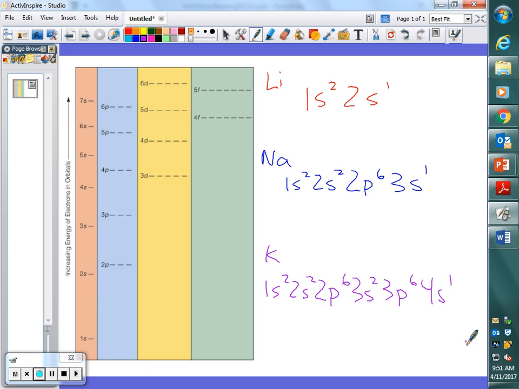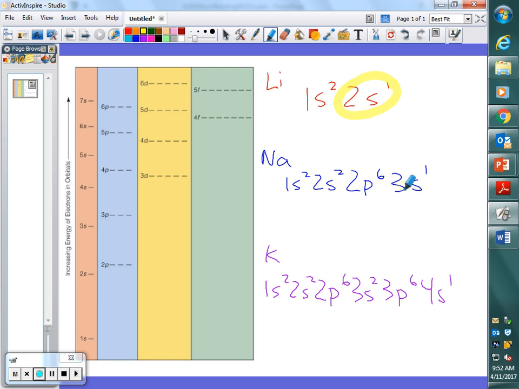So, how do those look? Does it look familiar? Yeah, you can do noble gas, that's fine. I had you do this because, like we just wrote in our outline, what are the electrons that we're really concerned with in these three electron configurations? The valence electrons, the end ones, right? So when we look at lithium, how many valence electrons does it have? 3 or 1. One valence electron.